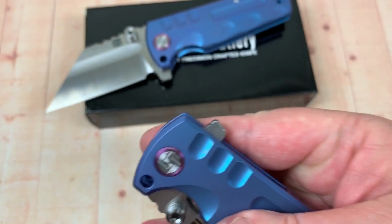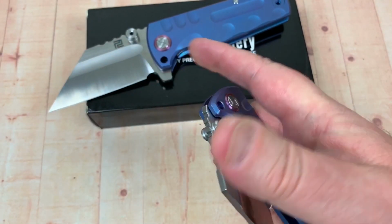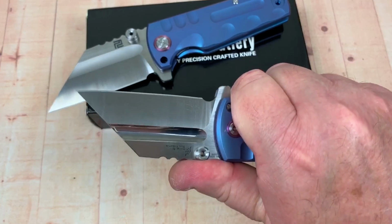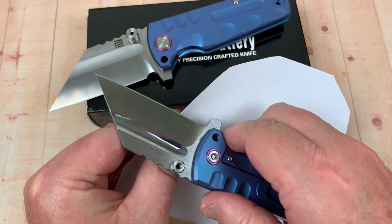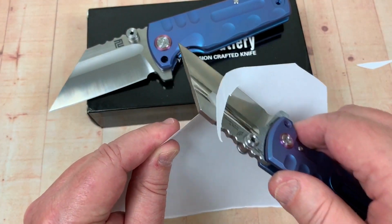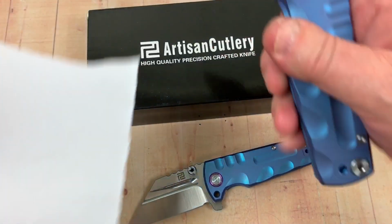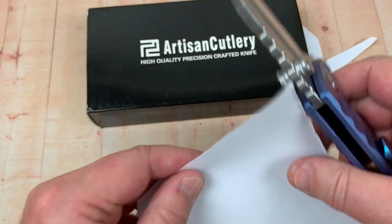Can you finger flick it? Yes, you can. So these thumb studs being ambidextrous here, you can kick it open either way you want. It's a nice little blaster, isn't it? Will it cut anything? I don't know. Let's try. S35. Yeah. Pretty decent. Dad? Oh, he's bad.